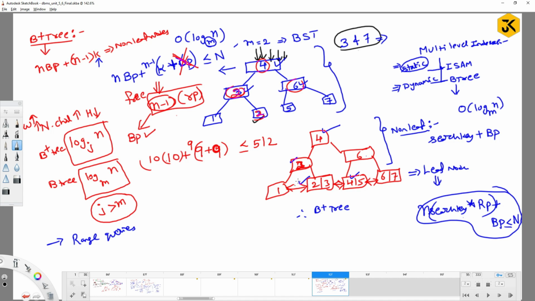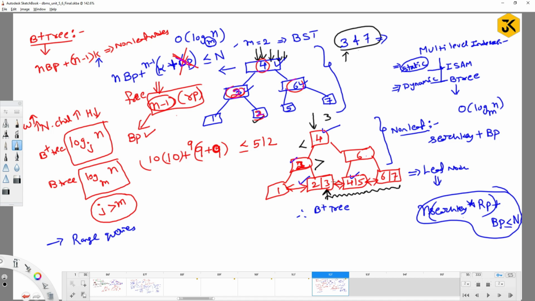Coming to the b+tree, once you start searching from the root node, first I will start searching for any one value of the set, like 3. Is 3 less than 4? Yes, I will go to the left side. And is 3 greater than 2? Yes, I will go to the right side. Then I will go to the exact record. From here onwards, I won't go back. I will keep searching forward until I have the data I require.